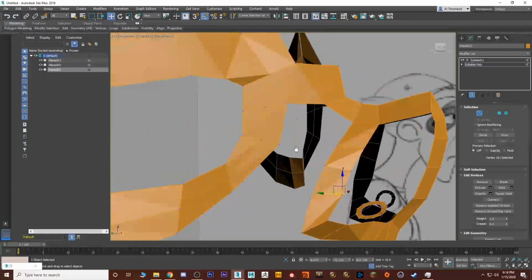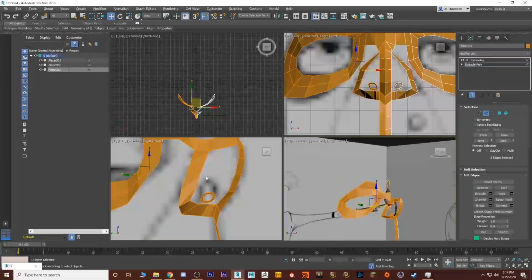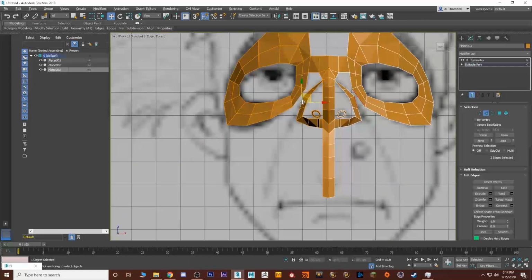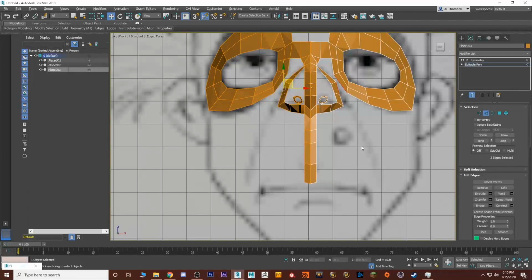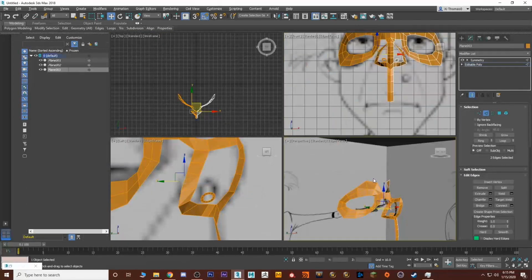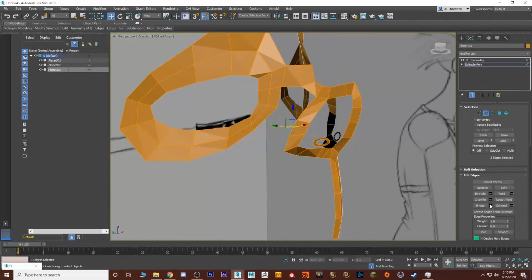So here I can start building a little bit more. So I can grab this edge, for example. So make sure that you notice the small little features. So this character has a kind of a line going here. So he has a cheekbone right here. That's really determined here. That's very important to have it. And then he has the entire top of the mouth, and then the entire shape of the character itself. So definitely keep that in mind. I'm going to start grabbing these, and you can start building on top of that.